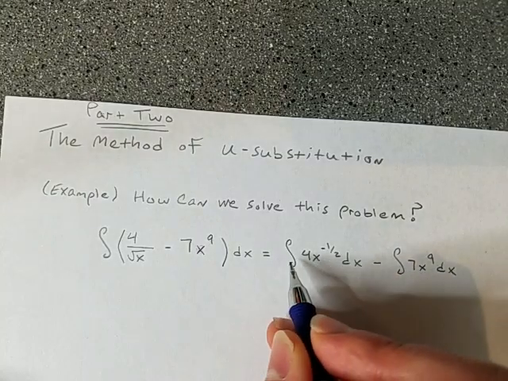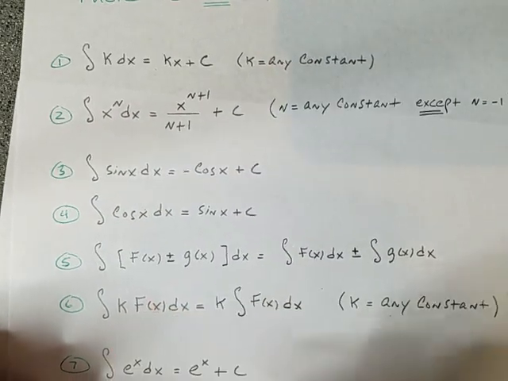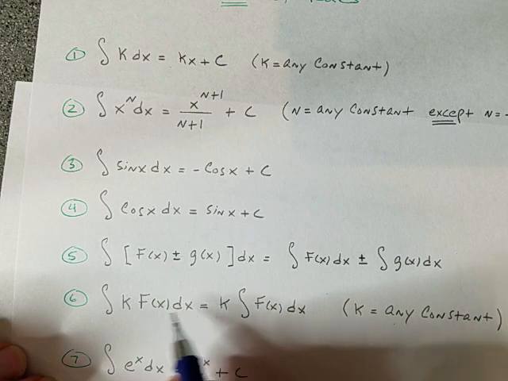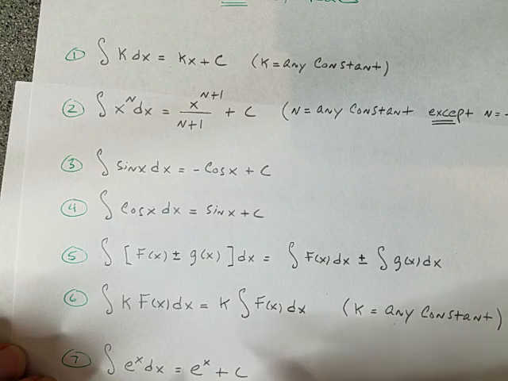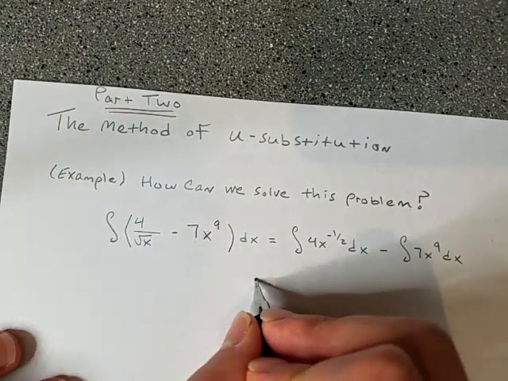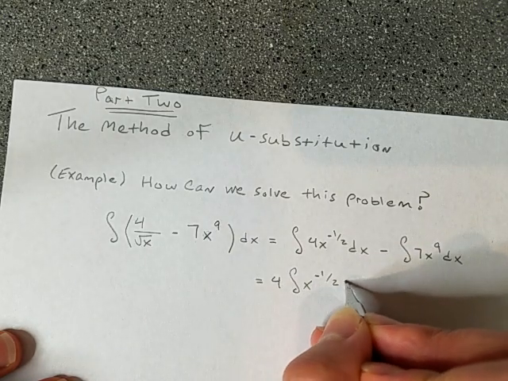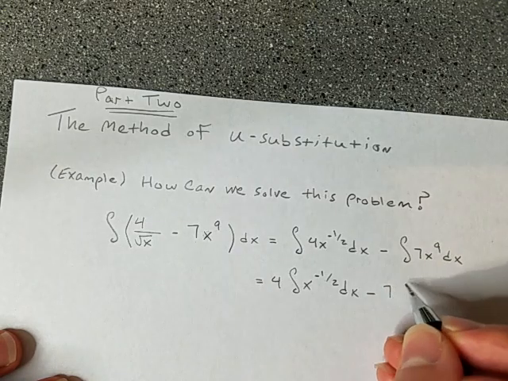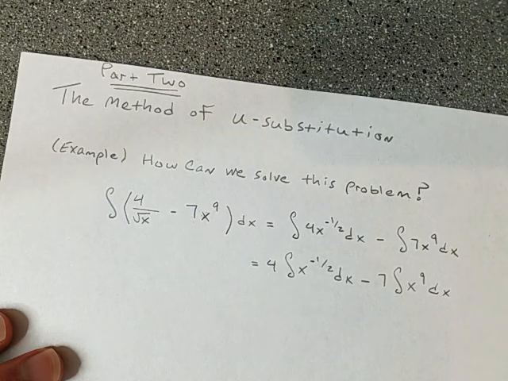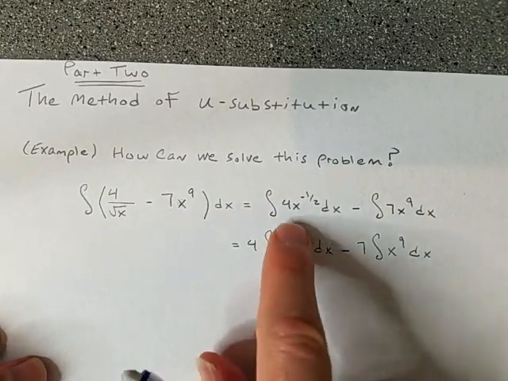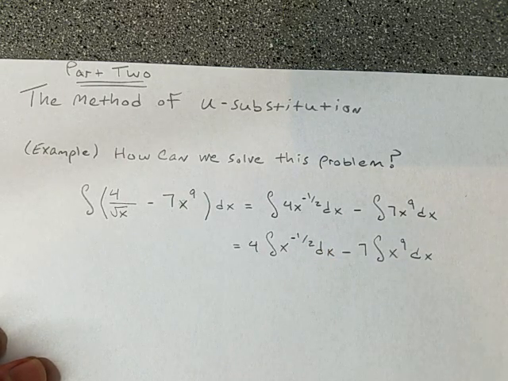What about the 4 and the 7? What do we do with those? Well, then that would come down to this rule. You've got a constant times some function. Just remove the constant, work this one however you need to, and then multiply them together. So it's like I can do this. And of course, when you learn how to do this, or if you understand it, you don't have to write a bunch of steps every time. Some of this will go on inside your head, and that's fine. But for the record, I can take out the 4, I can take out the 7, I can split it up across the minus. All right? The rules allow us to do that.